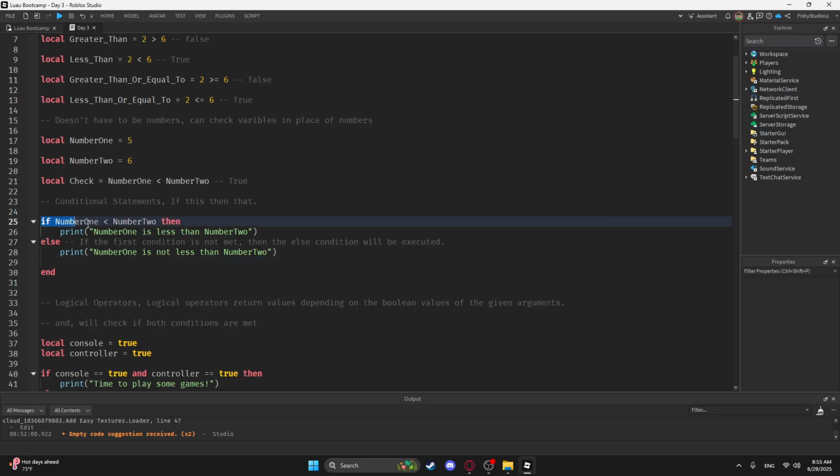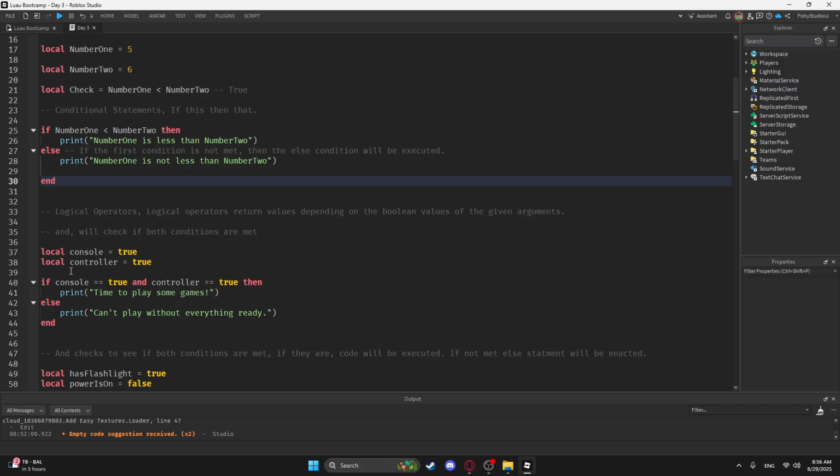So if this turns out that it's not true and number 1 is not less than number 2, then else is our backup, and that will be executed. But in this case, number 1 is less than number 2, so this else just gets ignored, and the first option will be printed. And then again, we have our end statement. Just as in functions, conditional statements, if-then statements, need to be closed off with an end.